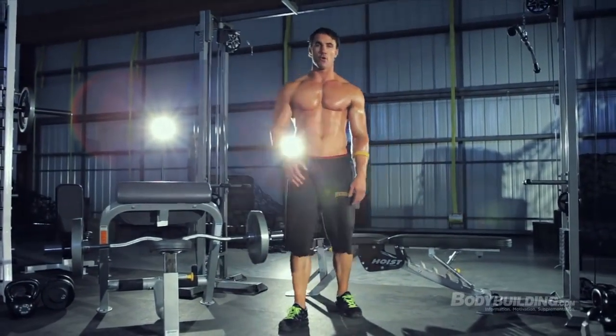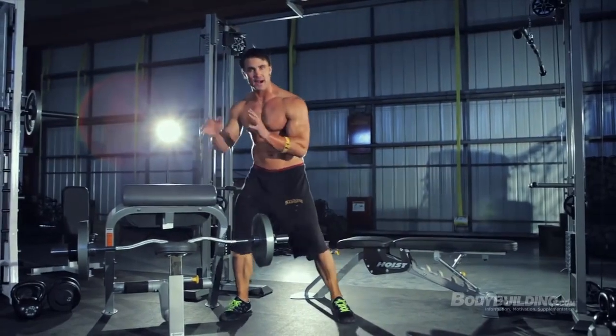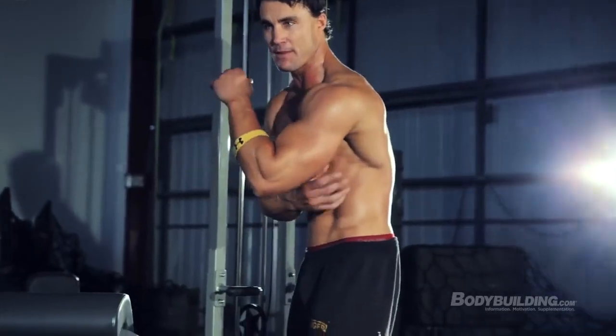Three guys in the arm war. The first battle was biceps, the second one's triceps, and now we're back to biceps. It's going bis, tris. Why is that? You get the pump in the front, pump in the back. It's like a springboard effect. They complement each other very well.